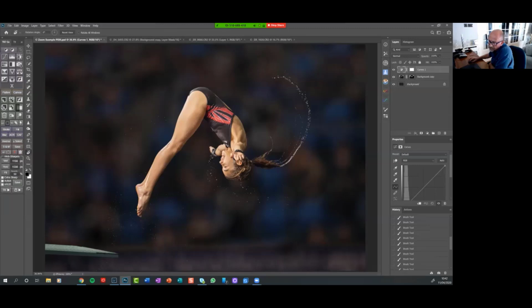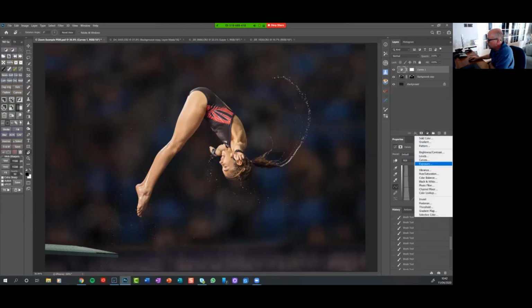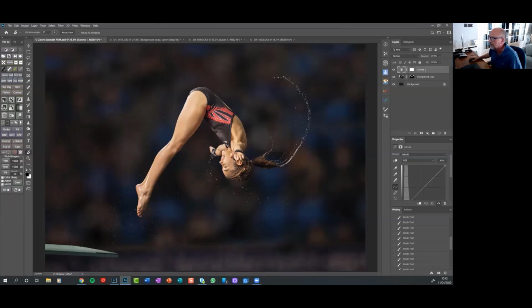All I did was press that. This is the TK action panel. But similarly, you could have got that adjustment down here, same place, and there, curves. One of my favorites, just for a start, is that I'm a big believer in using the auto buttons, because Adobe have had teams of engineers working on this for countless years to extract the most from an image.